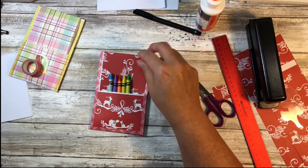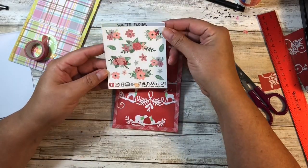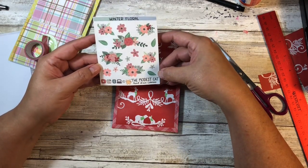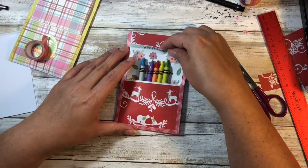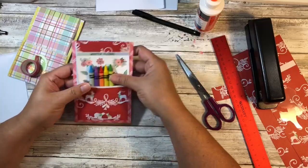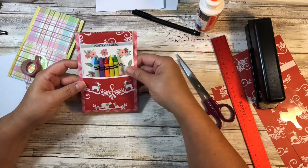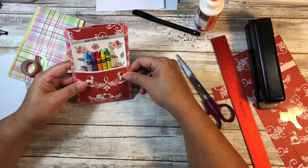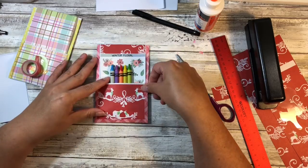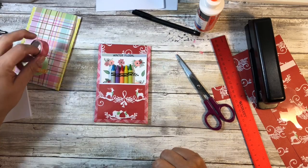If you wanted to, if you had little sticker sets, you could put little stickers in here. I have one I bought from The Modest Cat from her Etsy shop — this is her winter floral. You could sit some tags in there — you could really just stick whatever you'd like in here. I think this makes a cute little fun activity pack, great for your next get-together or craft fair. Depending on the paper and washi you use, you can make this for all seasons.